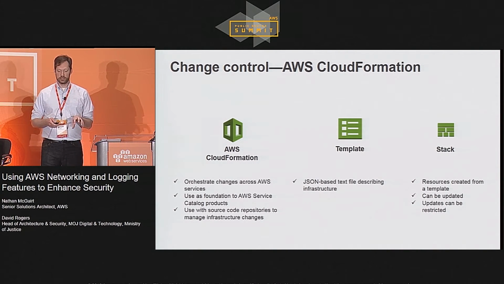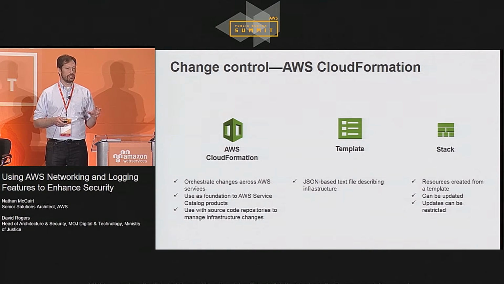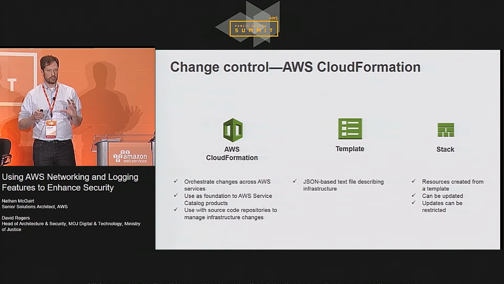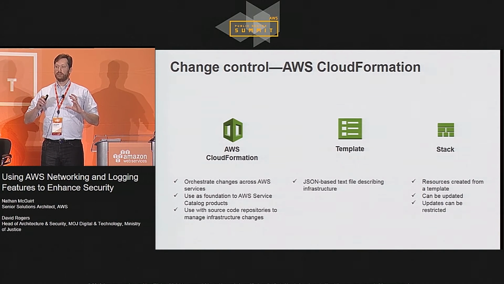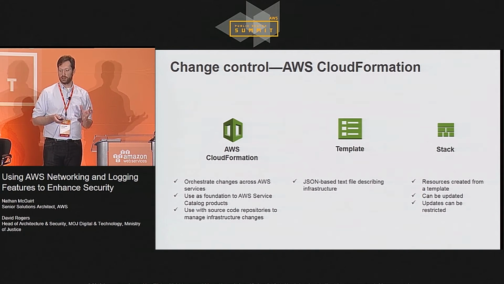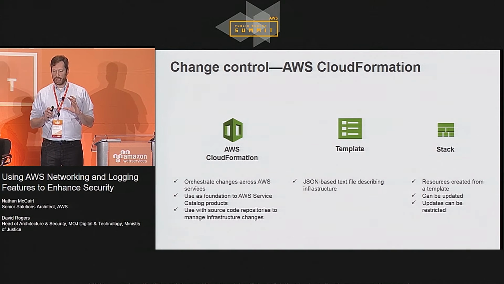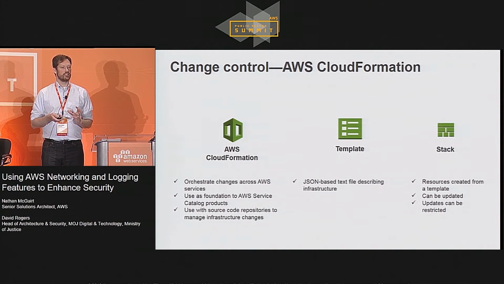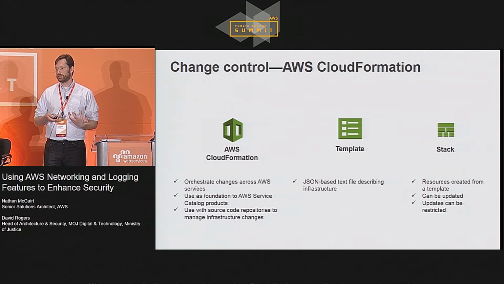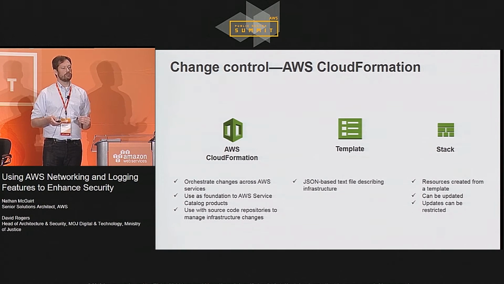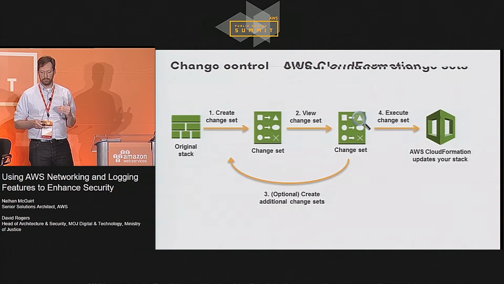Another popular change control technique is CloudFormation. CloudFormation is programmable infrastructure. Infrastructure as code wrapped into a service that lets you write templates that deploy AWS resources. A pattern we see a lot with this is organizations will use it as a type of change control for infrastructure and say, well, these templates, we treat these as code. We check them into code repositories. Whenever we make changes to the environment, that's how we keep track of what things were. All the changes were done through the templates.